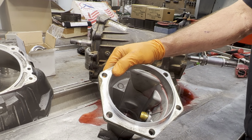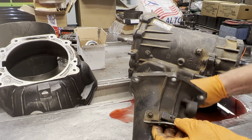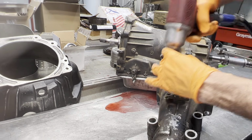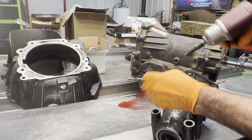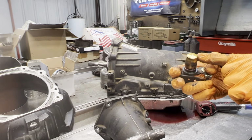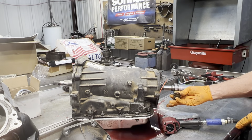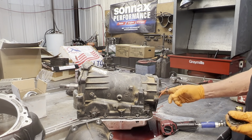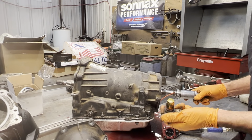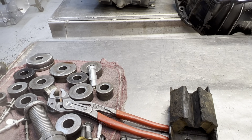We have our output speed sensor there. You always want to clean it up. It always attracts metal. Sometimes too, they'll wear in the tip. You have to replace it. So you always want to look for this. See how that swells? Next thing you know, it'll start rubbing the reluctor. Even sometimes if these bushings start wearing, it'll get even closer to it too. So that one there will definitely have to be replaced.